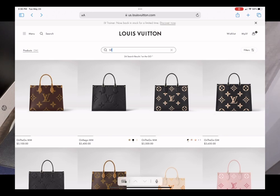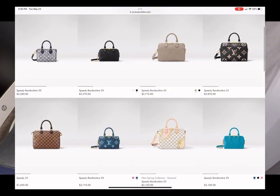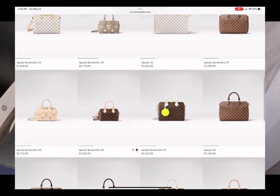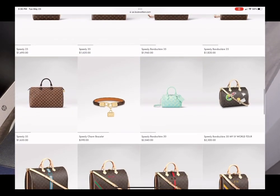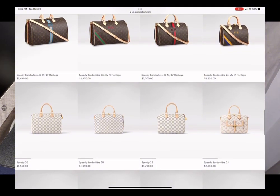And in doing that, it did come up and the SA was explaining to me that, yep, they are only really bringing in 1 to 3 handbags of each item, and then they'll send it out to the store, and once the store gets it, as they sell those items, they're perhaps able to get another 1, 2, or 3 of said item. So let's say they have said item for the Neverfull. They'll get 1, 2, or 3, and as they sell it, once they sell out, then that store, that location, is eligible to get another 1, 2, or 3.